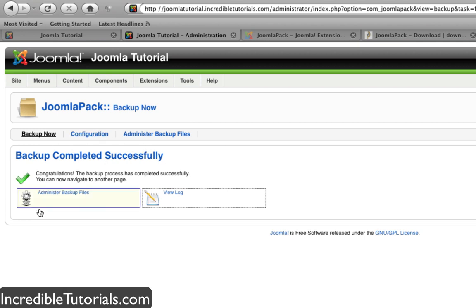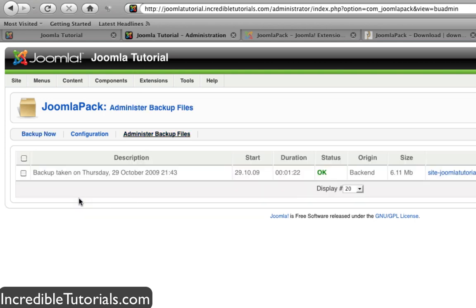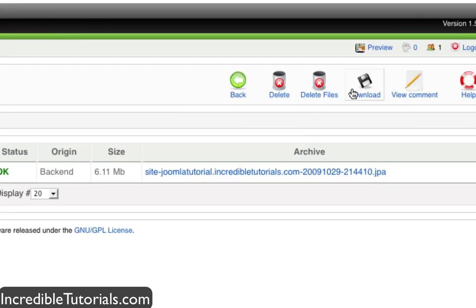So now, if you go to Administer Backup Files, you'll see that you have your backup right here, and it tells you some information like how big it is and stuff. Now, from here, you can click on this little button right here and click Download to then download it onto your computer. So then, let's say your website does crash, because if it does crash, even though you have the backup right here, this backup on your back end is going to go with it. So it is wise to always have at least one backup, I would say, on your computer.